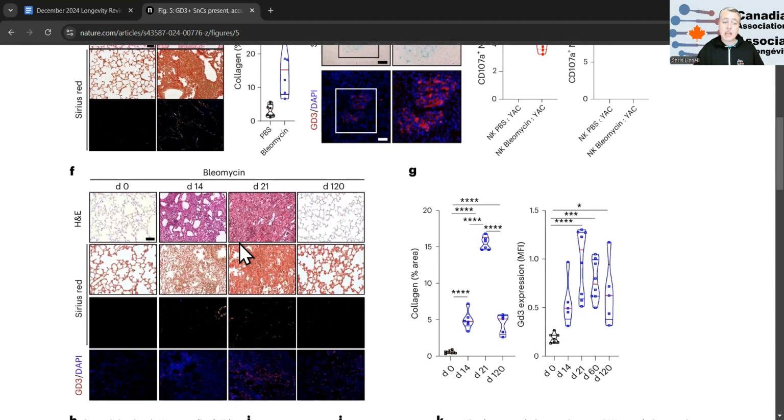Now, over the period of time, lung fibrosis decreases. And you can see by the staining here on the left that the red or purpley red gets less. And you can see here in G on the left that the amount of collagen rises sharply and then decreases again. However, at the same time, levels of GD3 didn't change that much. You can see that it increased here quite a bit and sort of stayed elevated compared to the black control here, or the day 0. And on these images, I guess the red dots are again the GD3, and they persist more than the collagen does.